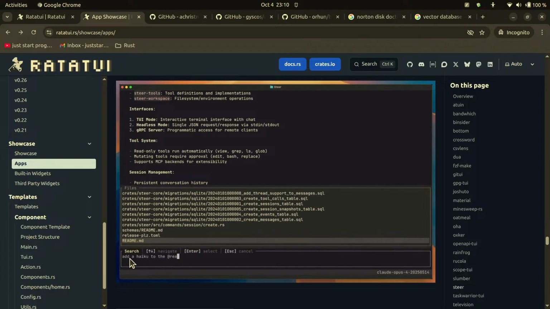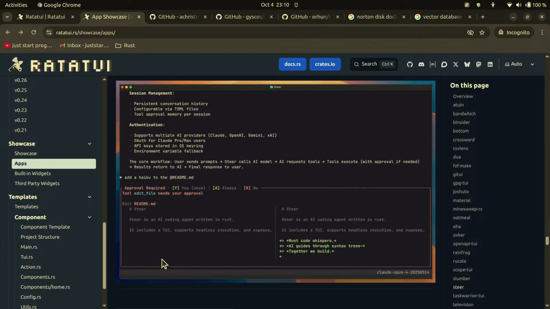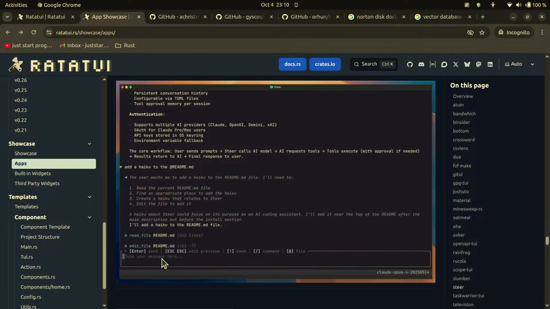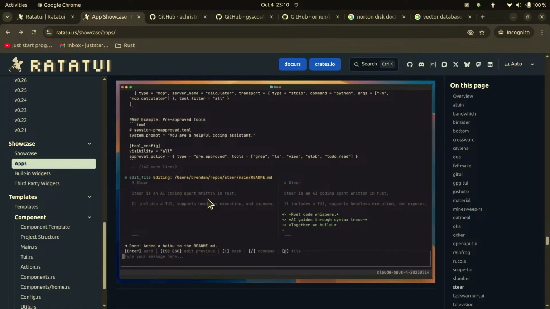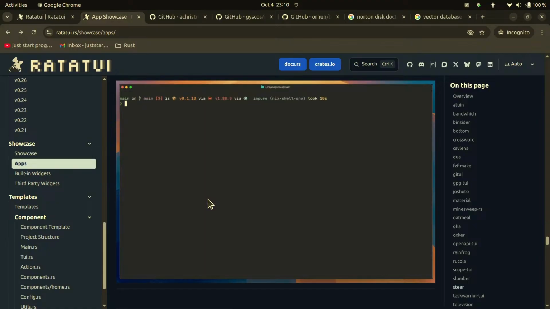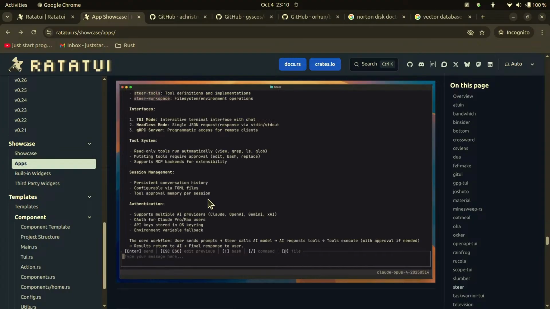Add a haiku. Okay, so the prompt is here. Coding agent. Okay. How does Steer work? So it's like a chat also.